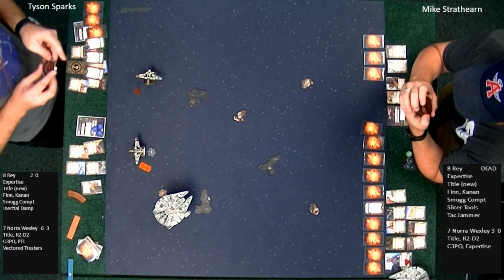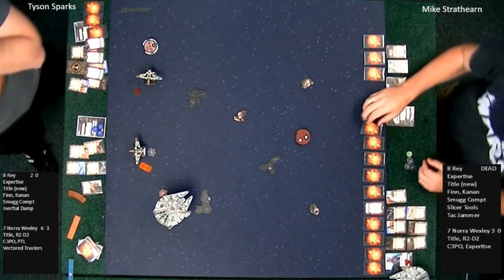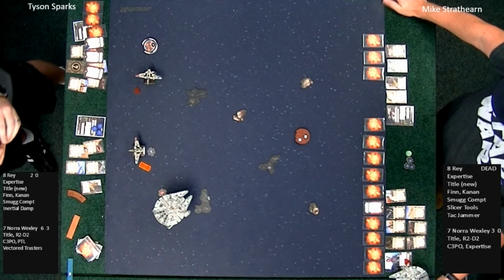Of course, those ARC-170s have rear firing turrets, so that stop kept him out of the rear firing turret. And we're going to see how he stays out of there again. It may not matter. Tyson's going to be throwing a lot of extra red dice over what Mike can do right now.